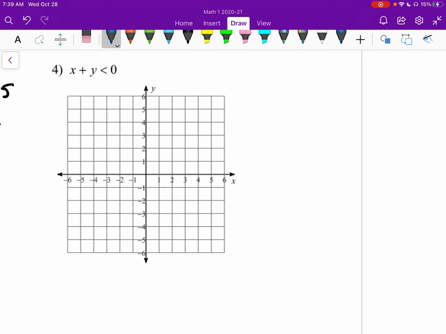All right, last one, number 4. Now, if you remember, whenever we have something in standard form like this, we can't plain old graph the intercepts because there's a 0. So I'm going to have to rearrange this to say, well, y is less than negative x, right? I subtracted my x to the other side. So that tells me that my b is 0 and my slope m is negative 1. So here's my dot, and there's my slope dots. It's just the plain old less than, so I need to have a dotted line.